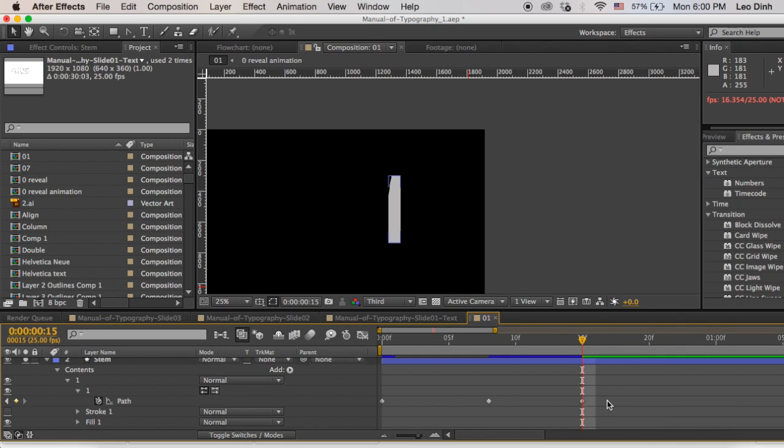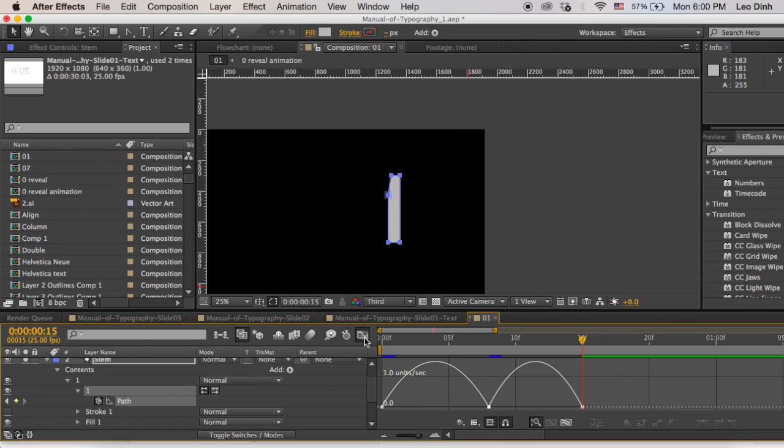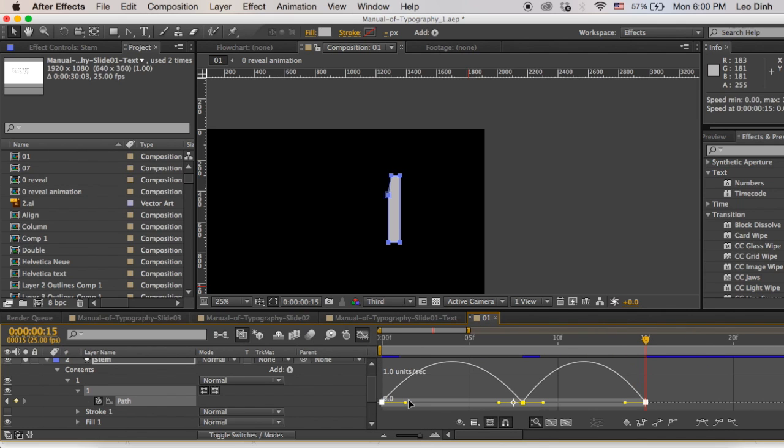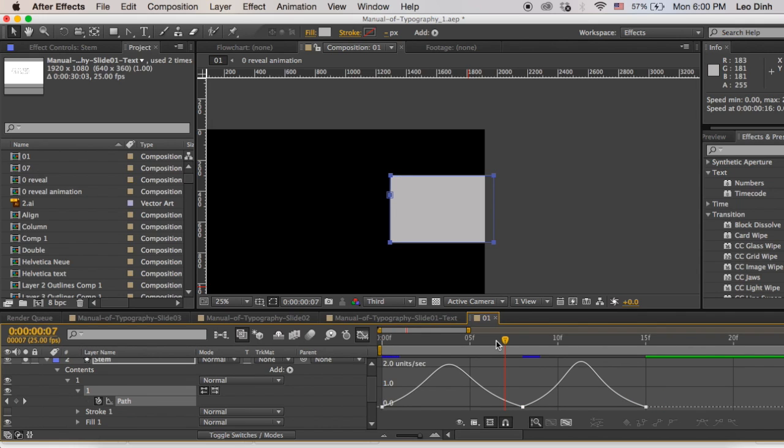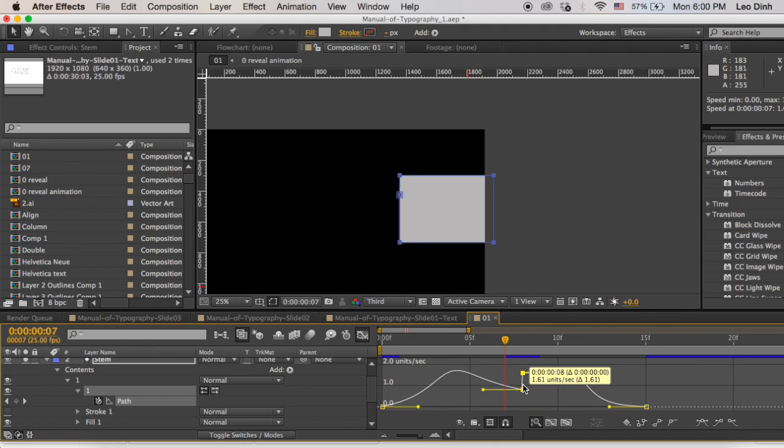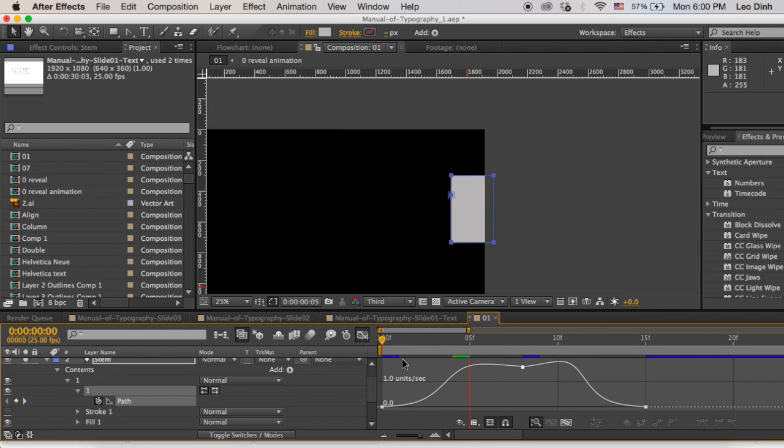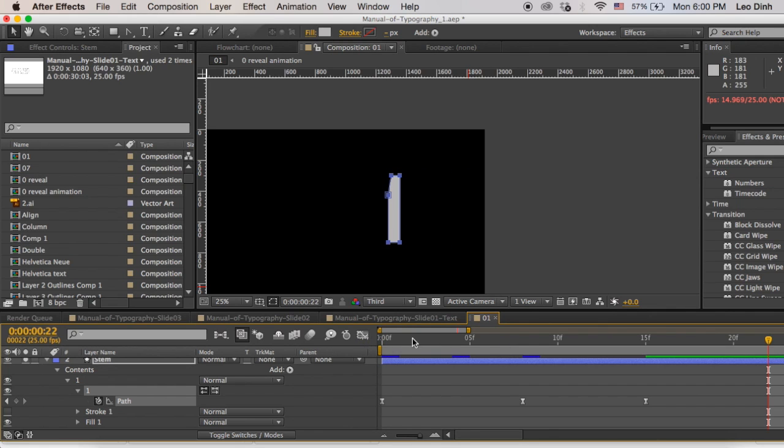I'm going to select all 3 keyframes and hit F9, and we'll perform some magic in your graph editor. What I'm going to do is adjust the 2 curves here. Looks okay, but I want it to look smoother, so this is my trick. I select the point in the middle, move it up, do the same with the other one and move it up. Yes, like this. And you see it's smoother. Smoother, right?